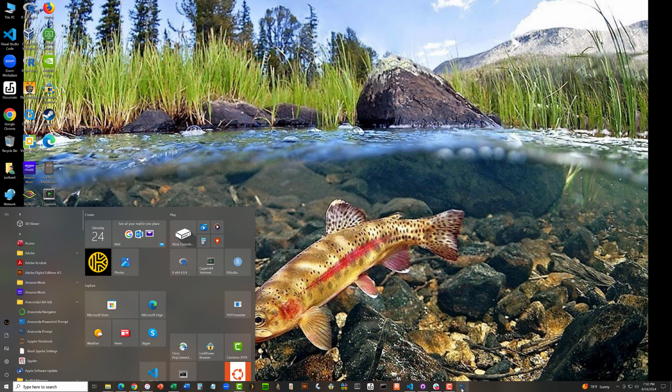And here we see, in my taskbar now, is an icon for the Anaconda prompt. I'm going to do the same thing for the Spider integrated development environment. So let me right-click on Spider, and under More, I will say Pin to Taskbar.